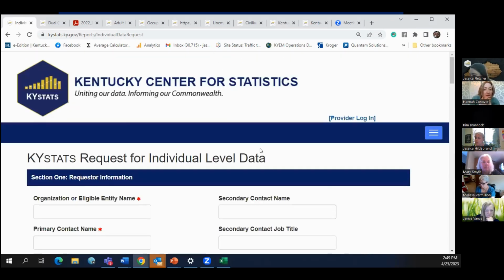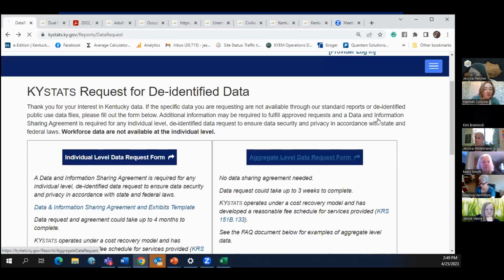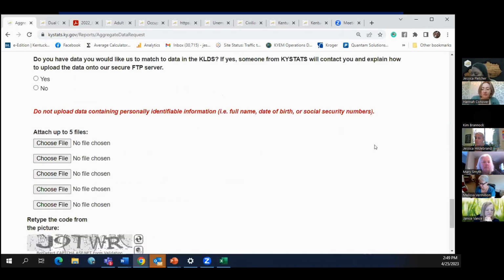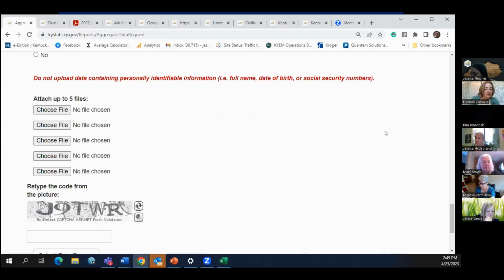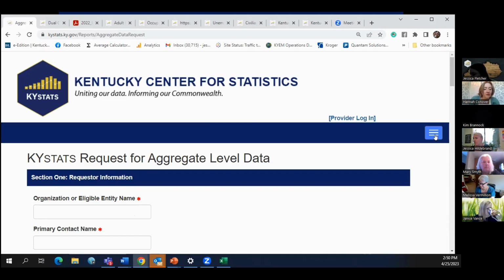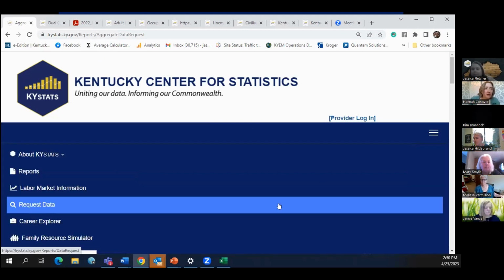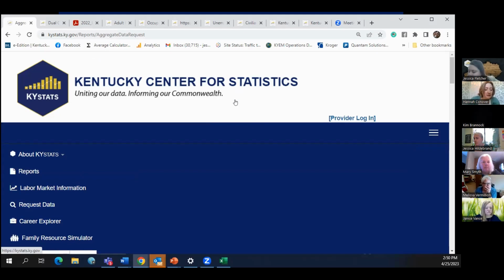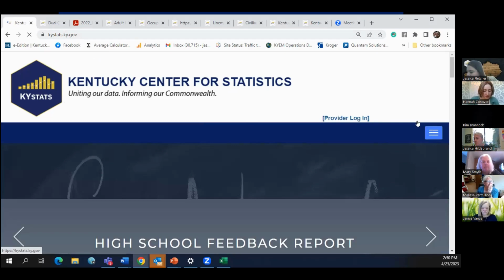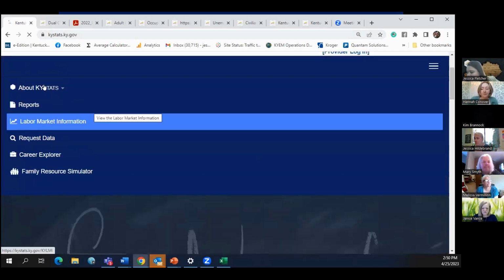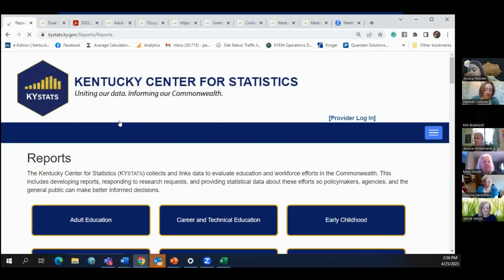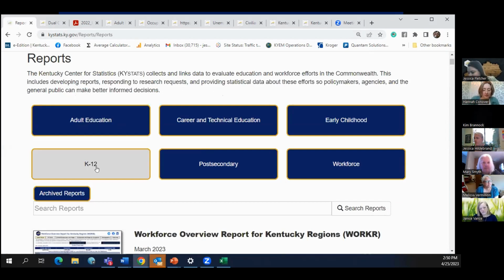Let's click on the other aggregate form. It's very similar. And then I think we had one last question. If we could take a look at early childhood readiness, if that's a report. The CPE report with lots of different data sources. And it's one of our more frequently visited as well.